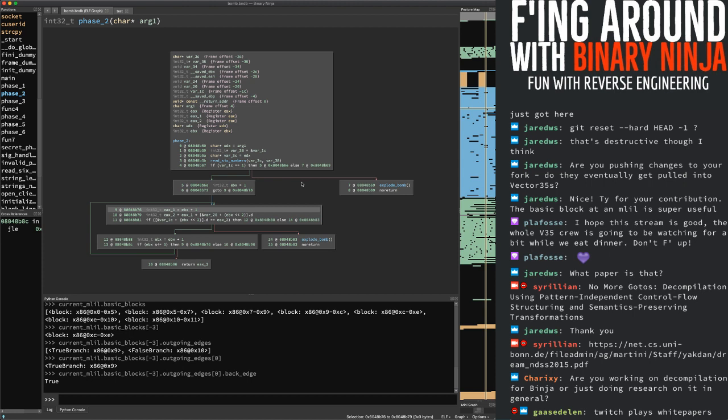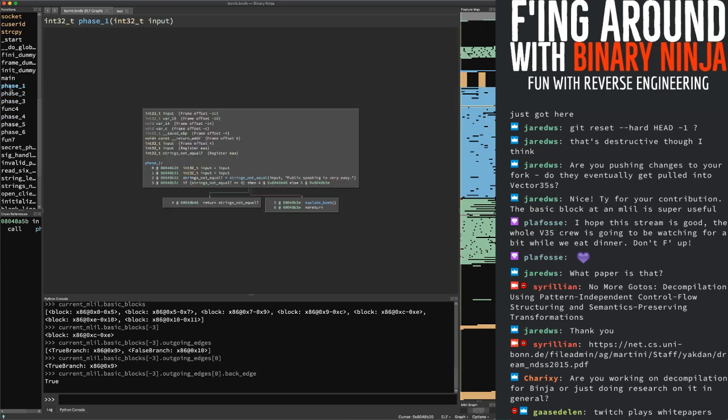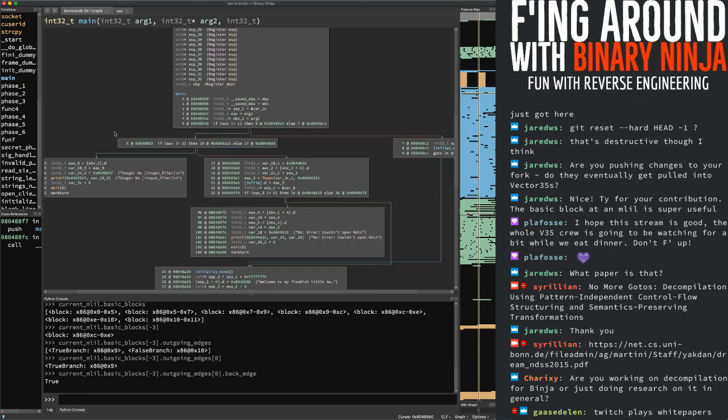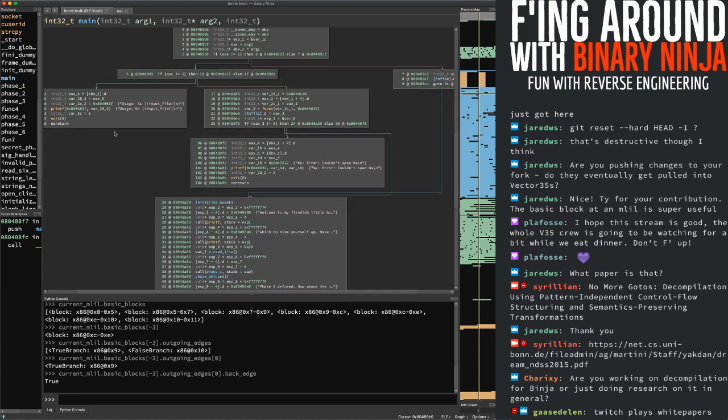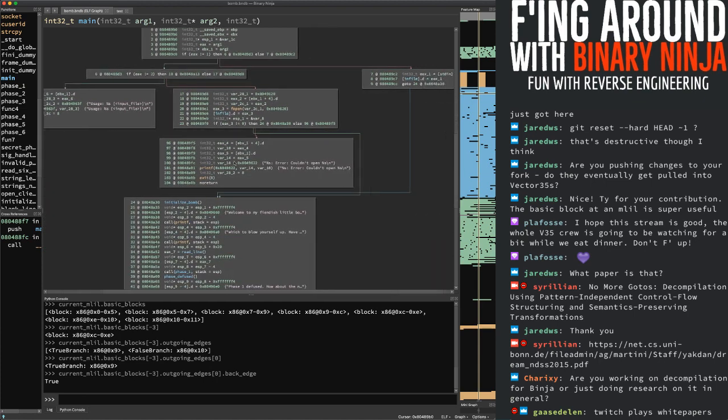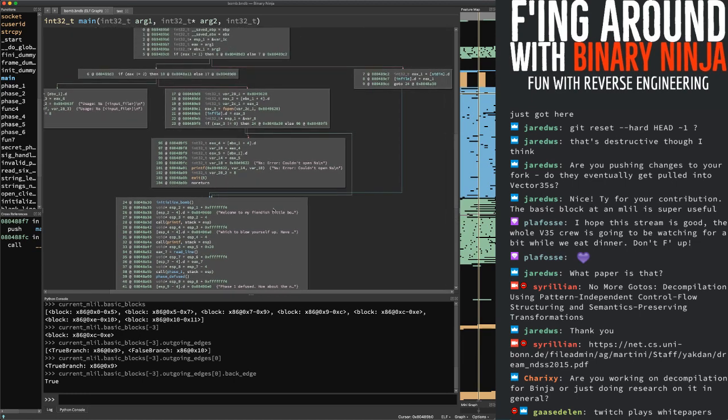Going back and making the, it's not even really the, so like here, even without loops, what am I looking at here?